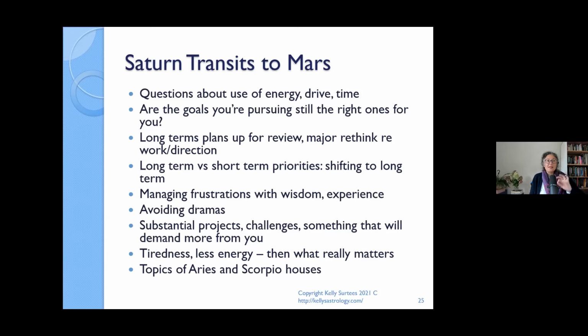One of the big things that Saturn and Mars are at odds with each other about is that Mars wants results now, and Saturn is thinking about, what can I do to get results in 5 years' time? And when we're having a Saturn Mars transit, one of the things we have to adjust or change is the level of energy and time that is going towards long-term goals. So we have to learn things like self-regulation. We have to learn things like delayed gratification. We have to understand that sometimes short-term pain for long-term gain is a really valuable strategy.